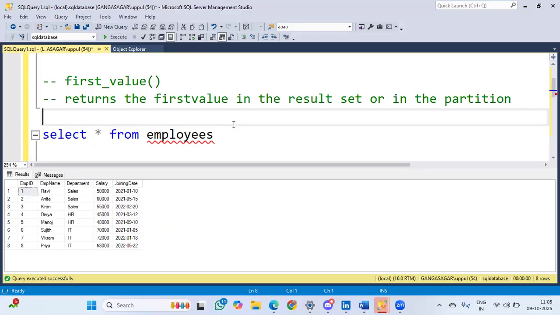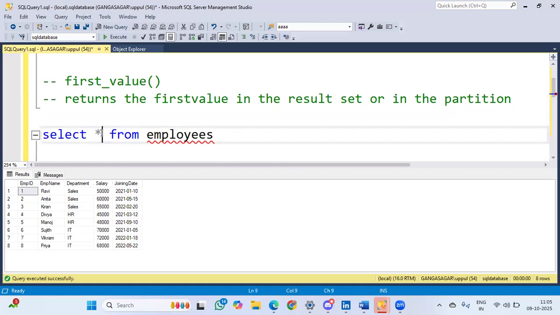From this employees table, I want the minimum salary or the first salary in each department. Or you can take the employee who joined first in the company in their specific department.